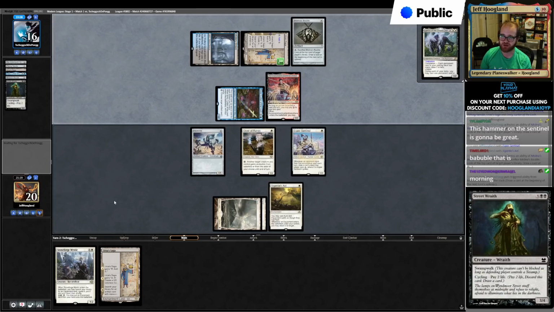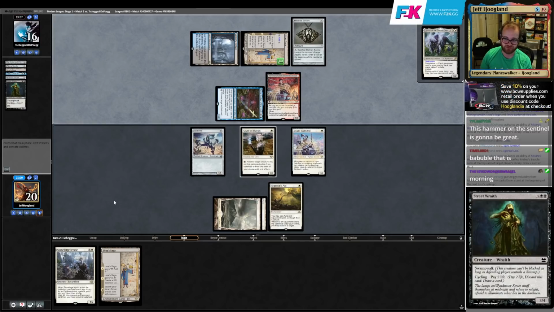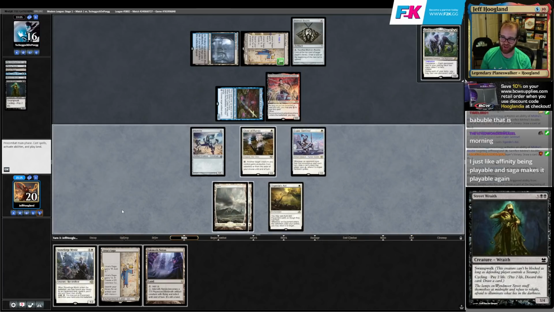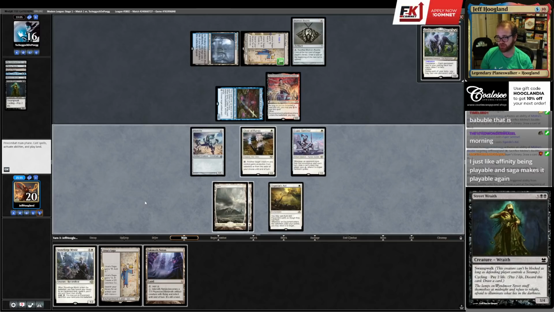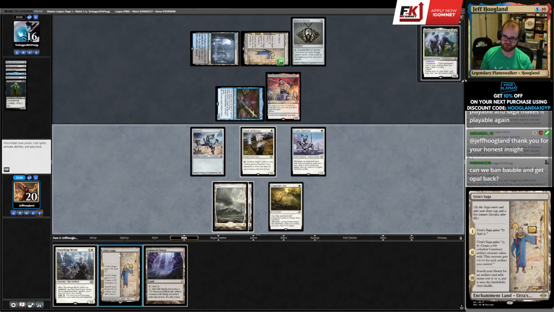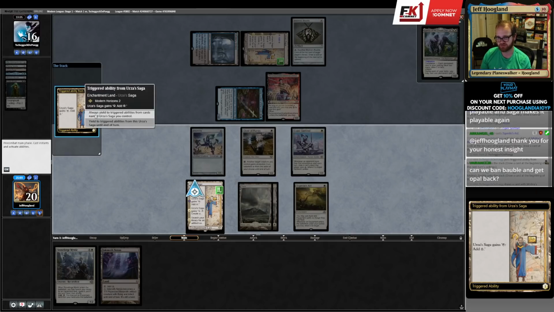Which is why when I'm talking about things that I personally would address in Modern in its current state, I like to talk about things that I think are poor designs in general. Now we drew an Inkmoth Nexus. So I was going to hammer time this Esper Sentinel and smack him upside the head, because then I get to draw a bunch of cards. Maybe that's still the plan, and we just Urza's Saga this turn. Let's do that.